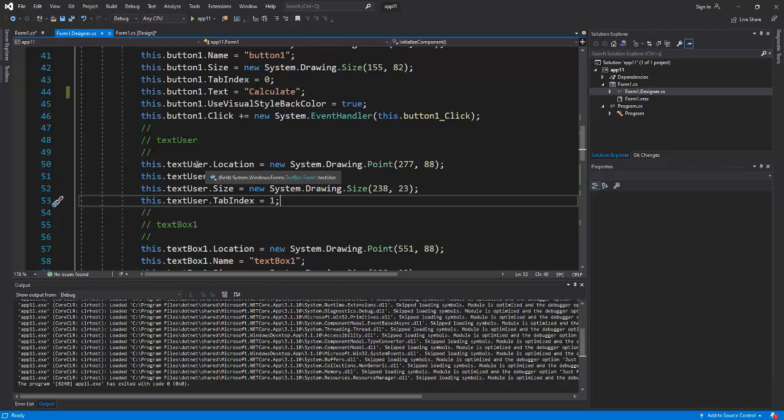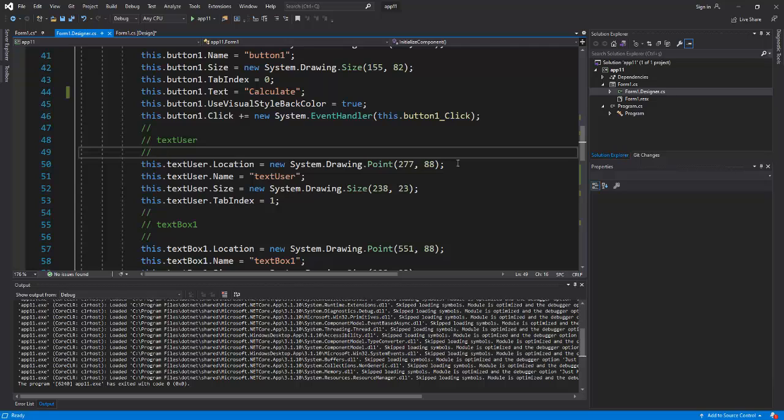But Form1 is a specific variable or class variable, which we call the text user, derived from the text box. This is a class, but a nested class structure is given in here.